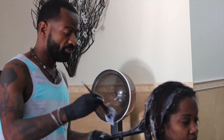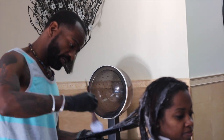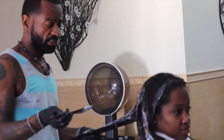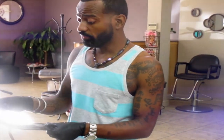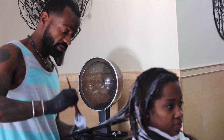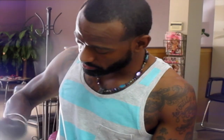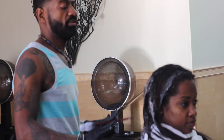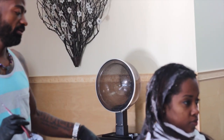This is the final step of the balayage, where we're going to just diffuse the ends. So we're using 3 colors: the level 7, the level 9 in the mid shaft, and we're using some powder lightener on the ends. So 7, 9, technically 12. So we're going to have a nice caramel coppery color at the root area, in the mid shaft a nice honey color, and then the ends are very pale blonde.